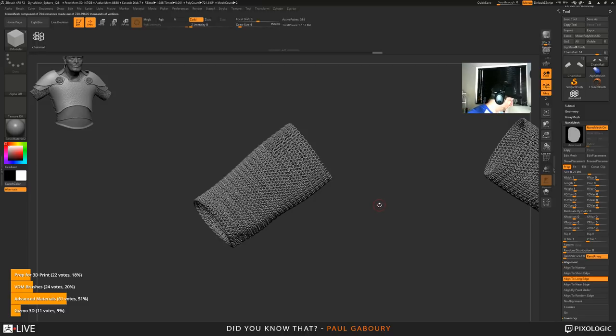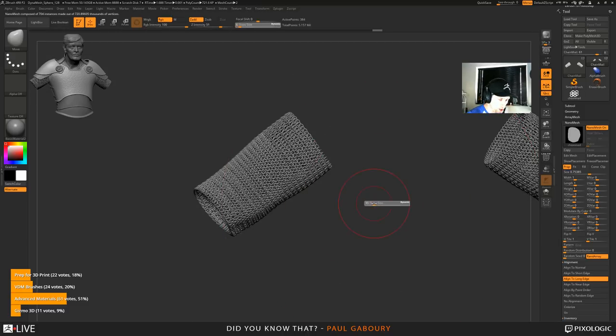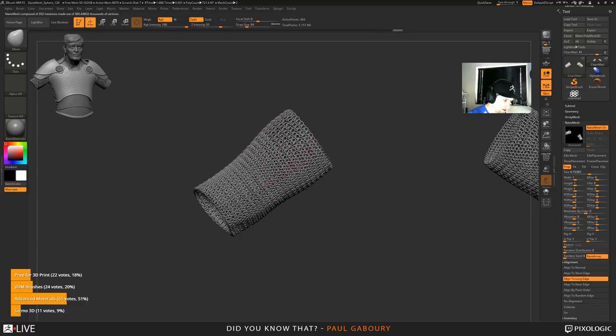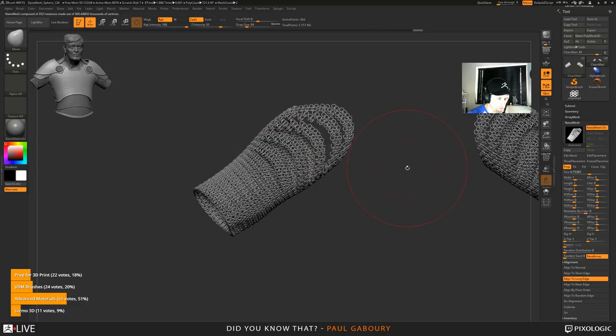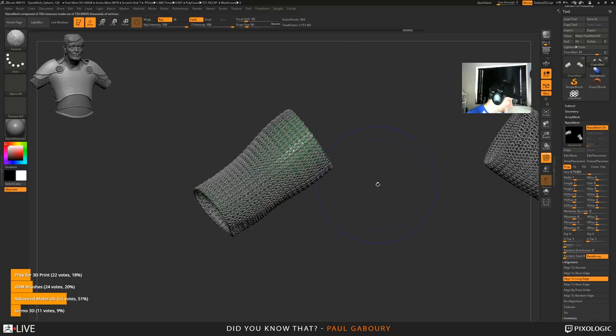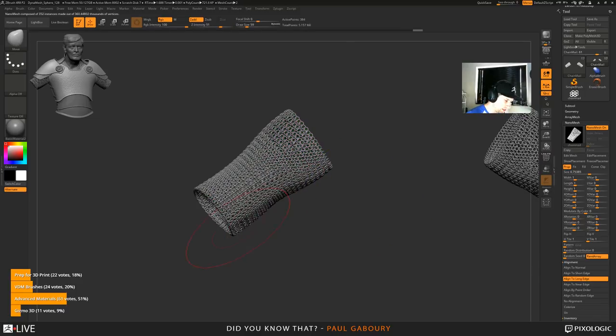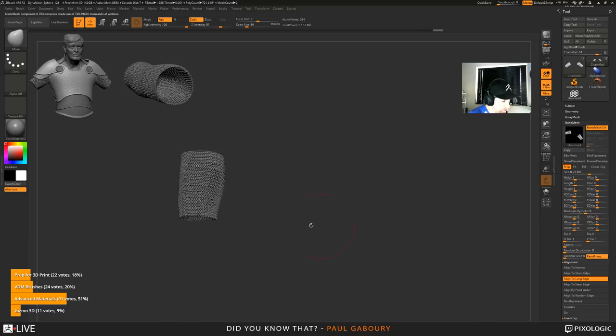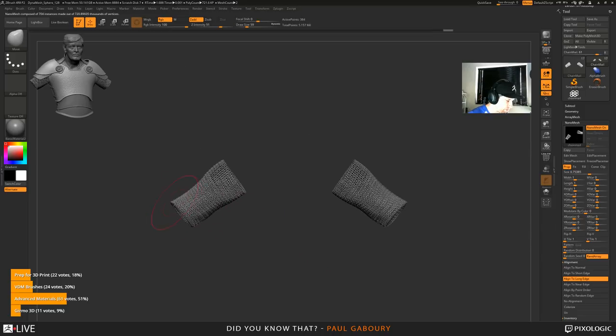And then the beauty part, I switch to the move brush, right? And I can start kind of playing with this mesh a little bit. Don't pull too much, because you're obviously going to pull it apart, because now the polygons are different size, right? And right now this is all trying to be consistent sizing. So it allows me to quickly do something like this, right? Figure out, yes, just have a little bit of change happening in there to give it a little more realism, so it's not so computer generated perfect, right? I don't want that perfection.